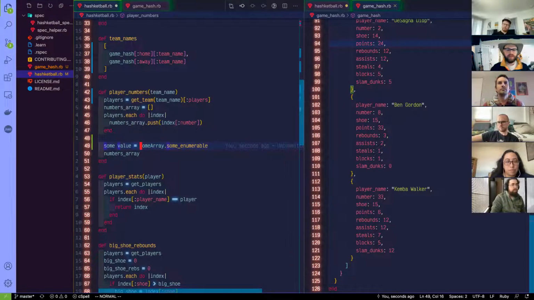Does that make sense? That means this whole value to the right of some value winds up equaling something different based off of the enumerable that I plug in. Now with a dot each, that's the exception to the rule. If I do a dot each here, does anybody know what some value will wind up equaling? Some array. Yeah, it will be the same. Some value will just equal some array. In the process, I will have looped over every term in some array, but I didn't actually change the value of some array. Does that make sense?